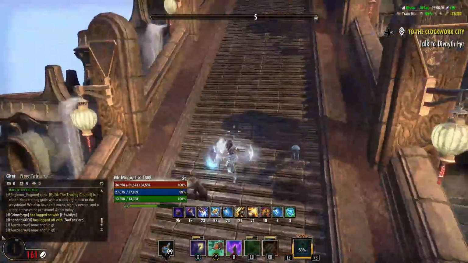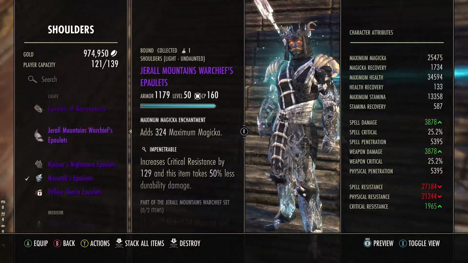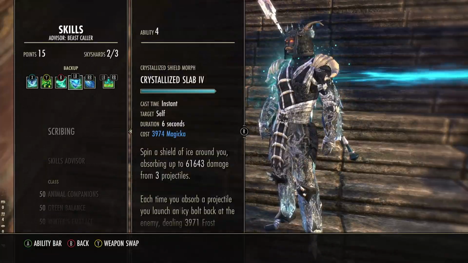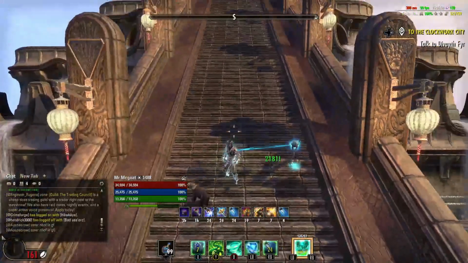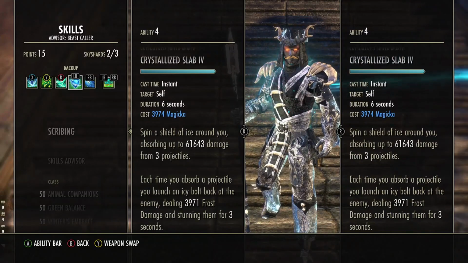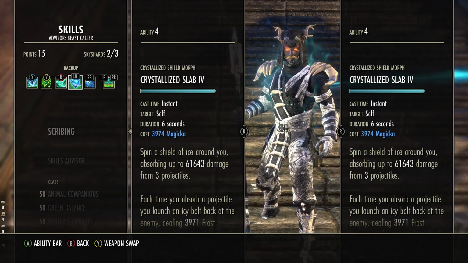Now, something to note is that if you run Kaljar's Nightmare, so Kaljar's Nightmare is actually a CC. So if you don't want to use Crystal Slab, use the other morph, and it's going to give you Major Heroism. So you could essentially use Kaljar's Nightmare as your CC, and then you could turn this into the Major Heroism version. Now, that's completely preference again. Like, this is the kind of stuff you test out. Overall, I think it's better to just use this one, but Major Heroism does make a big difference.